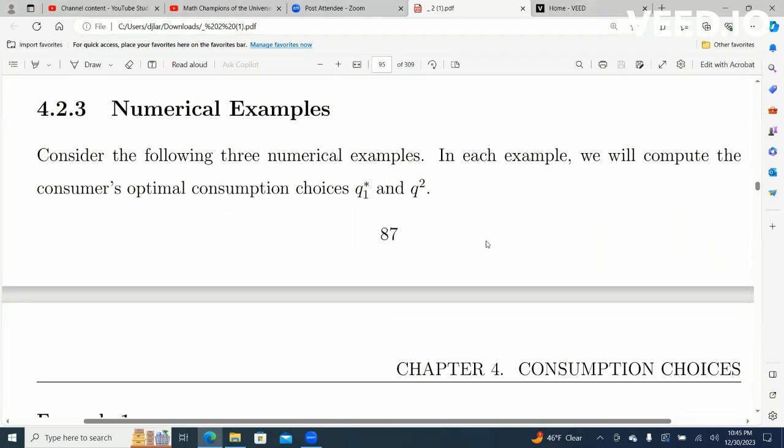Okay, so now we have numerical examples. It's literally just a review of this video. The numerical examples go through all 3 concepts, and they do a numerical example for all 3 concepts. So let's go ahead and do that on the next video.